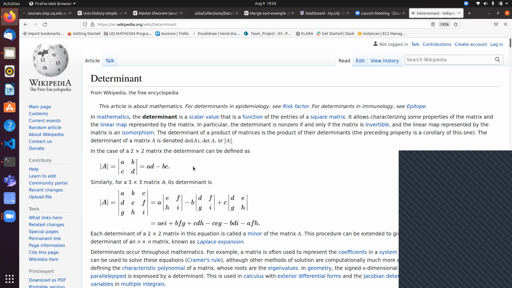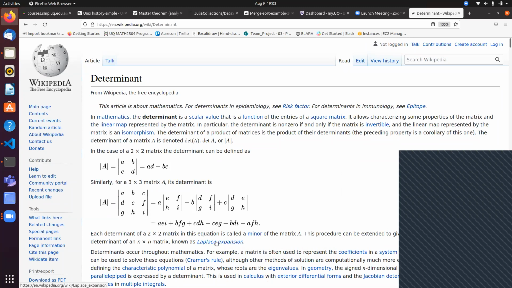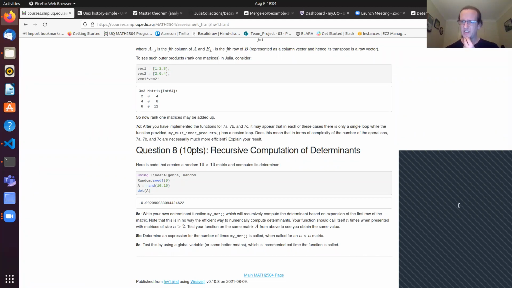Does that make sense? So basically we're finding the determinant of submatrices until we get to 2x2. Yeah, because you know what that determinant is. For 3x3, the pattern is A times the determinant of this matrix, minus B times the determinant of DGFI, plus C times the determinant of DEGH. So you can write the 3x3 one in terms of a bunch of 2x2 ones and some multiplications and sums, and you can do the same for the 4x4 one, just a lot more. It's the Laplace expansion. You'd be doing this recursive thing, calling it again and again with submatrices. So I'd look more into Laplace expansions for this question. Hope that helps.